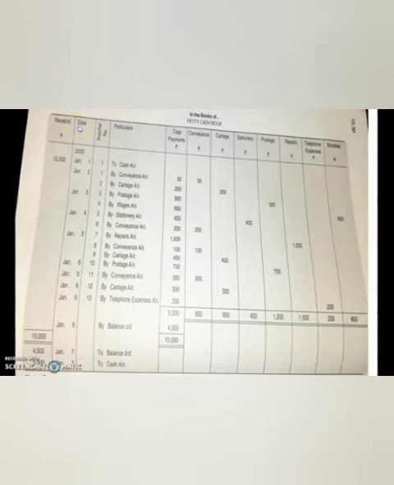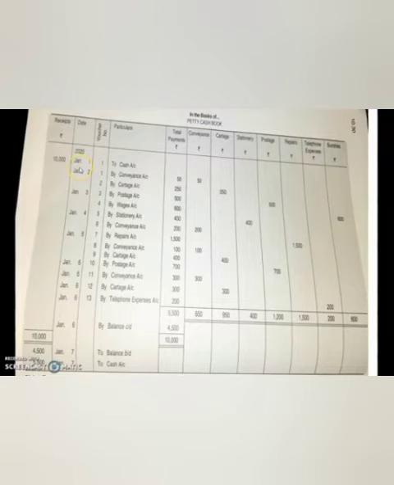Next is date. Then comes voucher number. If it is provided in the question, then you can mention it. Otherwise, you can skip that. Next one is particulars. Then comes total payments. And the next columns in front of you are for all the particular expenditures related to the transactions. So as and when you read the transaction, you have to draw the columns and write down the items. Okay. Now let us start.